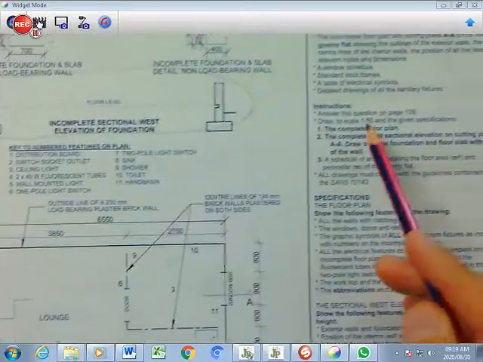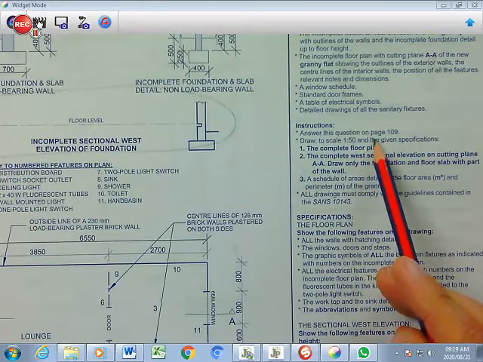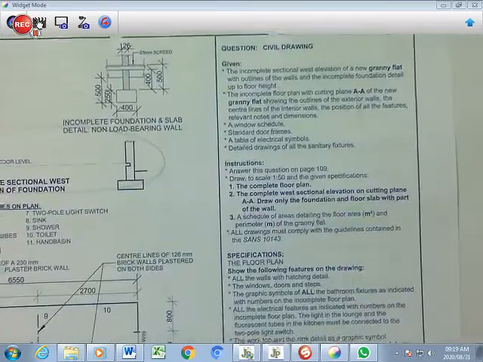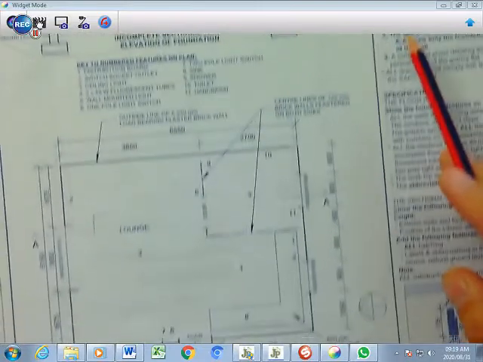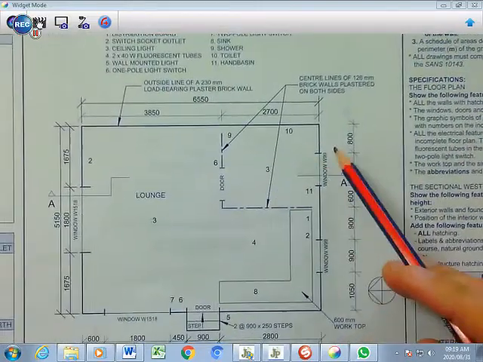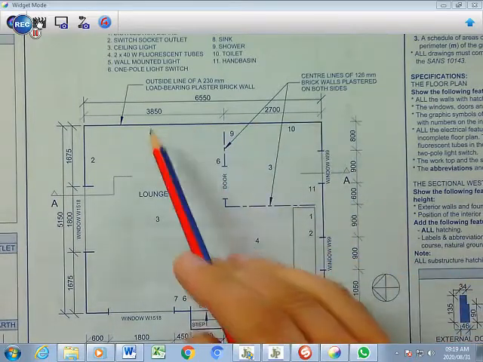And then the instructions ask for you to answer this question on page 109, which is the blank sheet of paper which we're going to be drawing on. So this is merely the instruction page. There's the granny flat. Now there's a load-bearing wall here, as you can see, right?